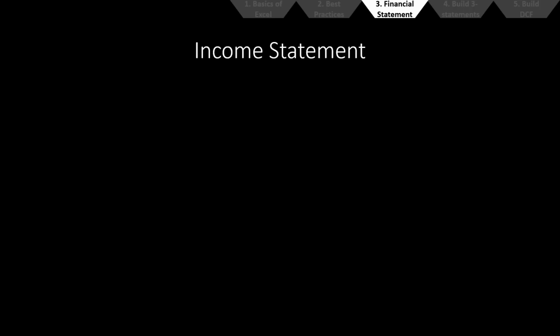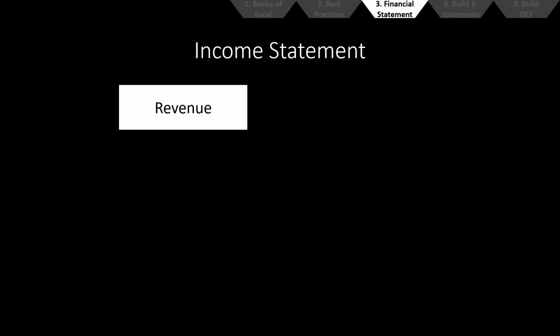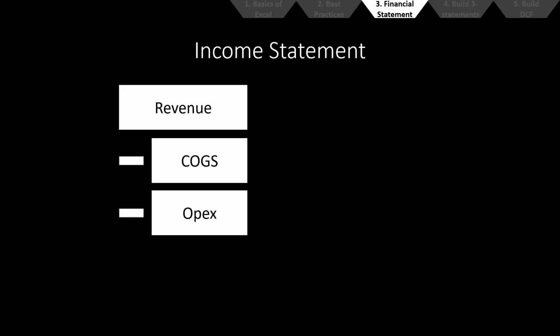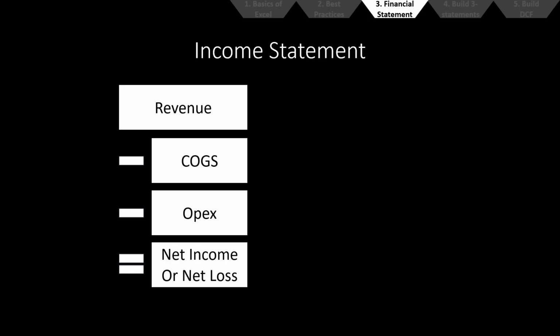Now let's take a look at the P&L or the income statement. The income statement essentially shows the results of a company's operations over a period of time. So that could be on a quarterly basis, monthly basis, or annual basis, or 6 months. It shows how much revenue the company made, the cost of goods sold, and other costs to run the business. And when you add and subtract all the different parts of the income inflow and outflow to the business, you end up with the net income. Or if the company lost money, then they end up with a net loss.